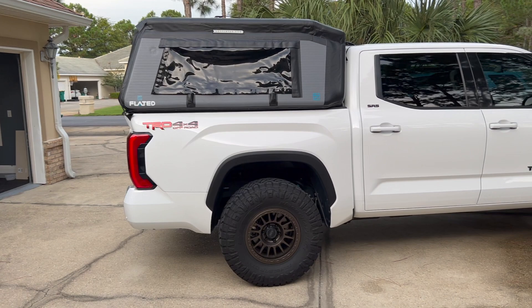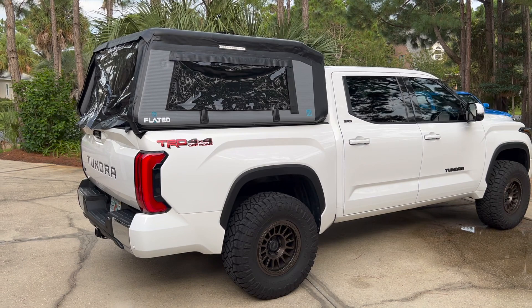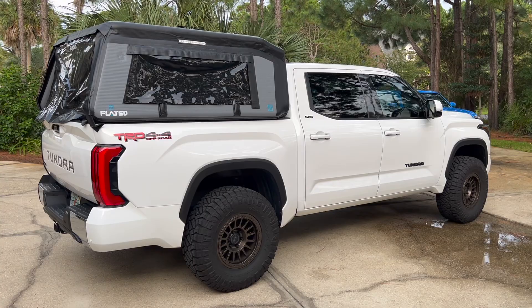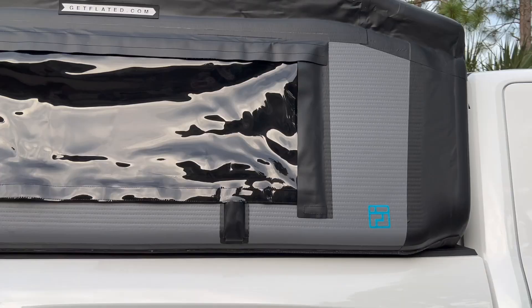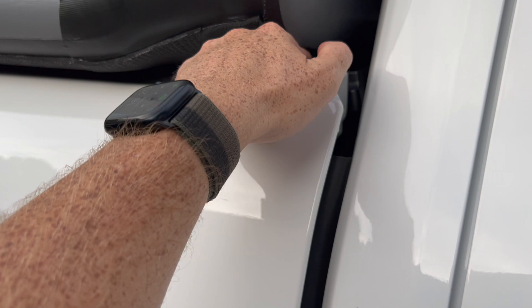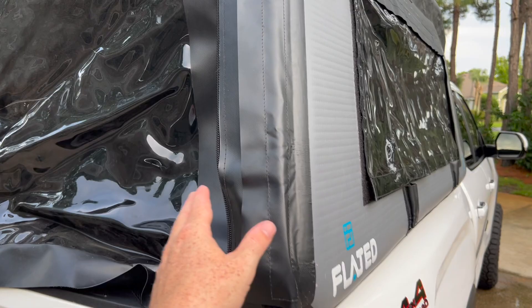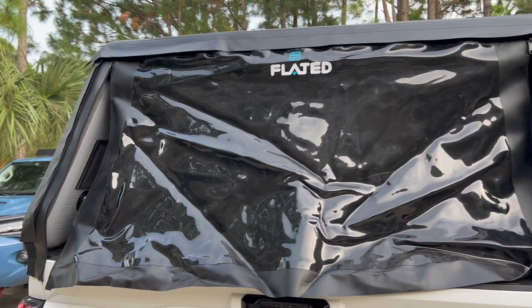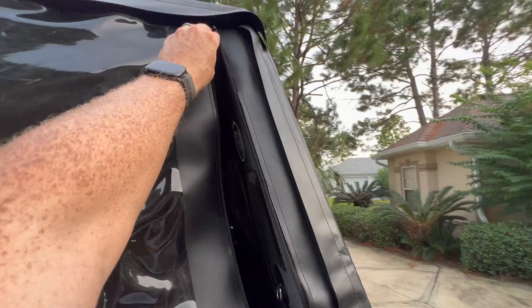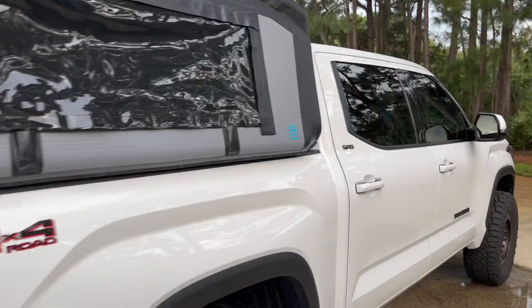I enjoyed it on the Tacoma. It's still hot in Florida so I haven't really been able to use them yet for a camping adventure, but I do plan to in the future. I like all the added wind support they did with the Velcro and stuff — seems pretty tight to the bed rails right here too. You have a nice thick padding at the bottom of it. The back too, that little updated back that I was talking about, all this seems to be new — I don't recall it on the Tacoma one. I wish I still had the Tacoma one on so I could compare back and forth. With the heat, this back glass will flatten itself out. So that's what it looks like on the back of the Tundra. We'll go ahead and go inside the truck so I can show you guys the visibility out of the back.